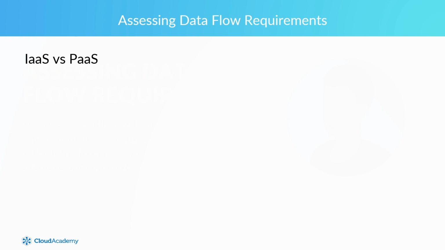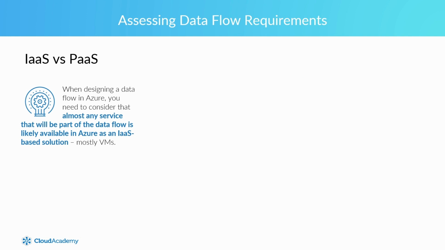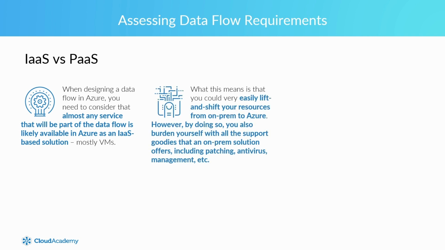Let's start with infrastructure as a service versus platform as a service. When designing a data flow in Azure, you need to consider that almost any service that will be part of the data flow is likely available in Azure as an infrastructure as a service based solution. Generally speaking, this would be mostly virtual machines. What this means is that you could very easily lift and shift your resources from an on-prem environment to Azure.